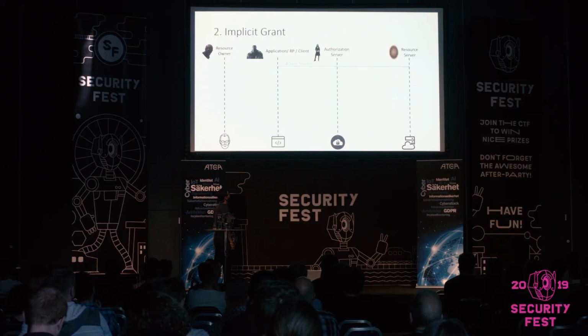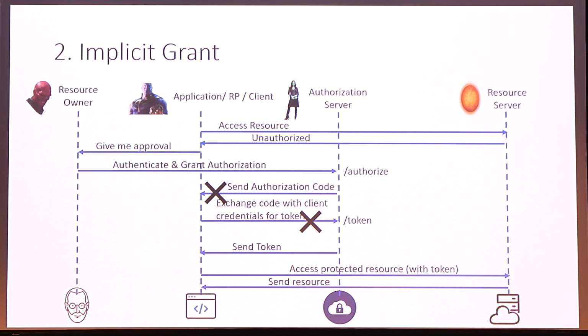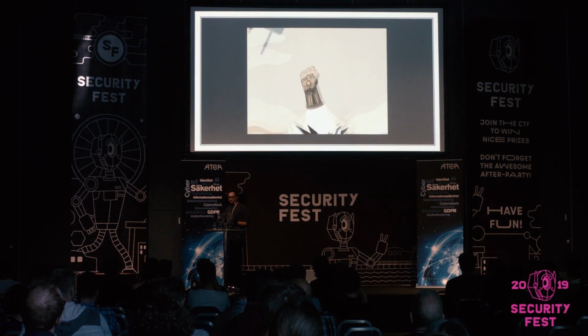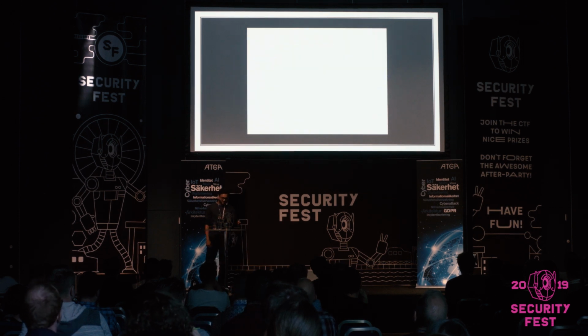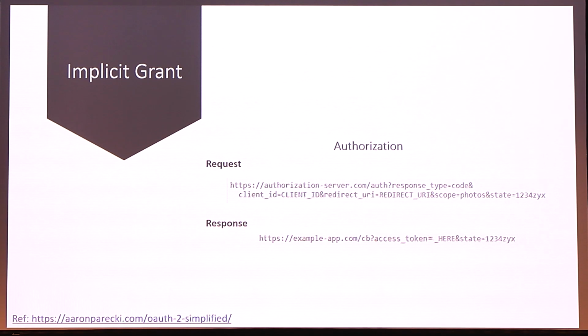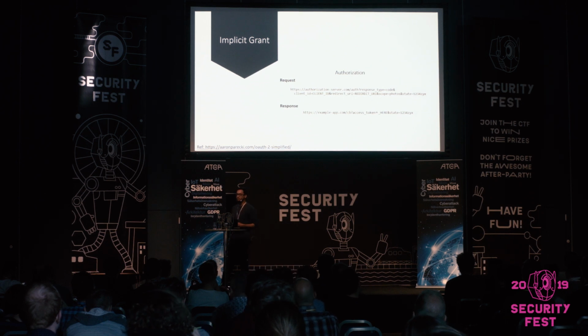All right, the second of them, implicit grant, is pretty much like auth code grant, but with the difference that the auth code is not generated and is not sent back to the client. Instead, a token is directly generated and sent back to the client. Thanos still gets the resource, so he's happy. So if you see the traffic, it would look something like this, where you have the authorize endpoint being hit, again with the same parameters, and then you get back an access token directly. So implicit grant was earlier used for single-page applications and mobile applications or native applications. But of late, everybody is recommended to use auth code grant without the client secret for native applications.